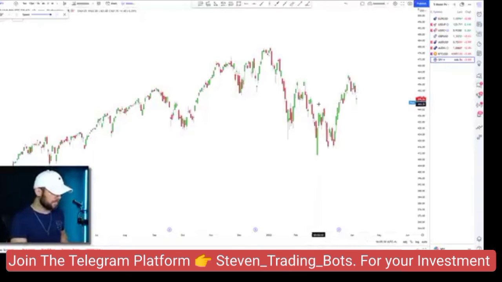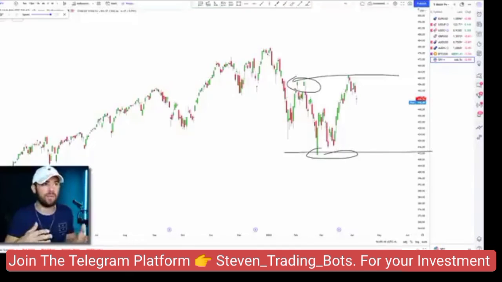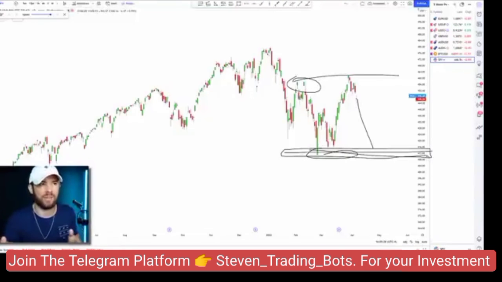On the SPY, we have price currently essentially just consolidating between our lows and our highs. We really don't have a trend right now. If I was swing trading the SPY and we continued pushing lower, I would not look for a buy trade until 412 in this kind of zone right here. But considering that's not going to happen throughout the next couple weeks, I'm not even going to consider that.